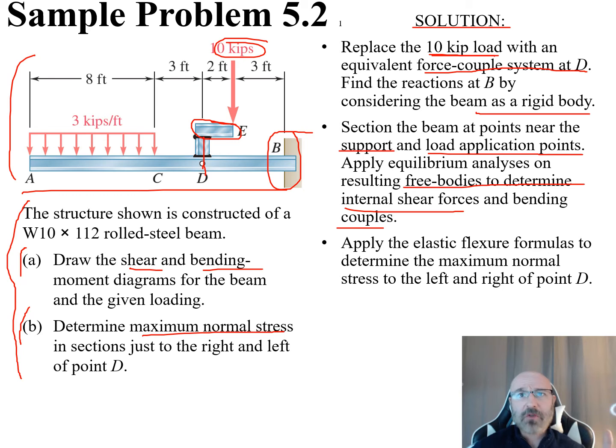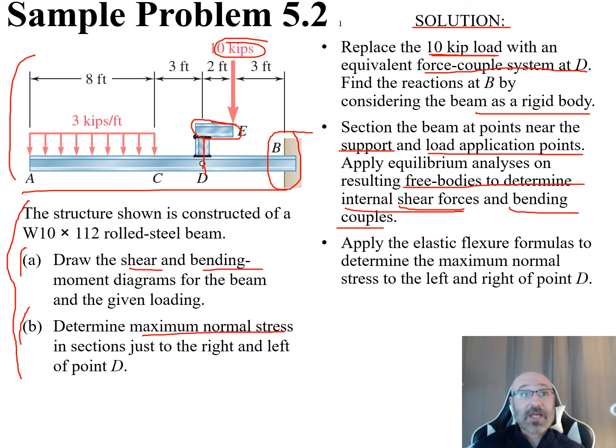We go find all those points, create our sections at those points, and each of those sections is going to have an equivalent free body diagram. Deal with each of those free body diagrams separately, write out all of our equilibrium equations for each one, and from that we can solve, number of equations, number of unknowns, to get these internal shear forces and our bending moments and bending couples.